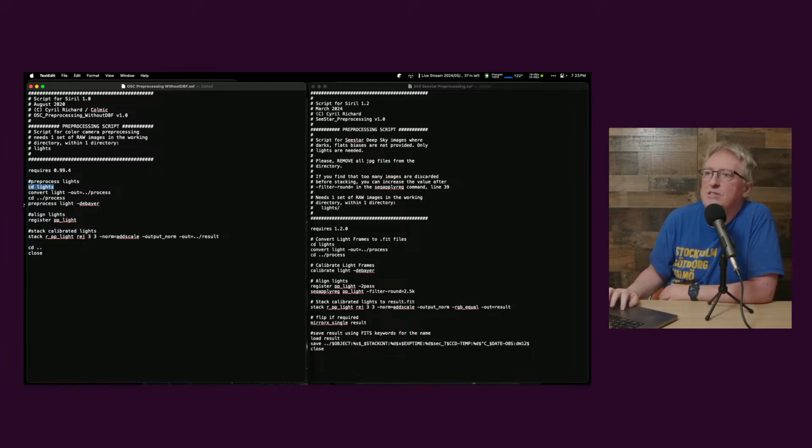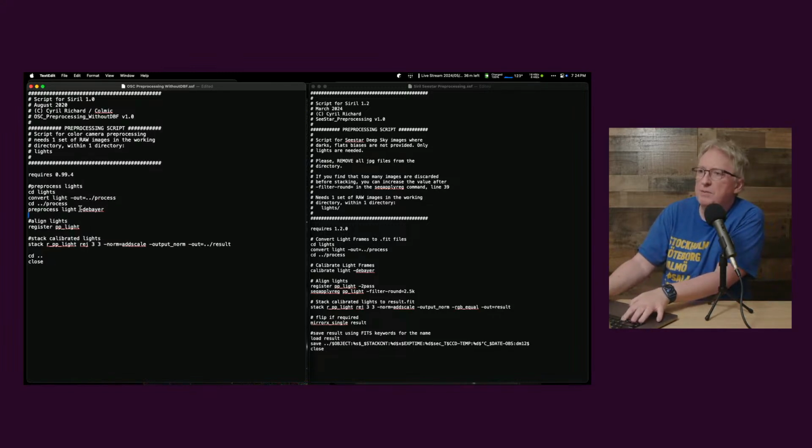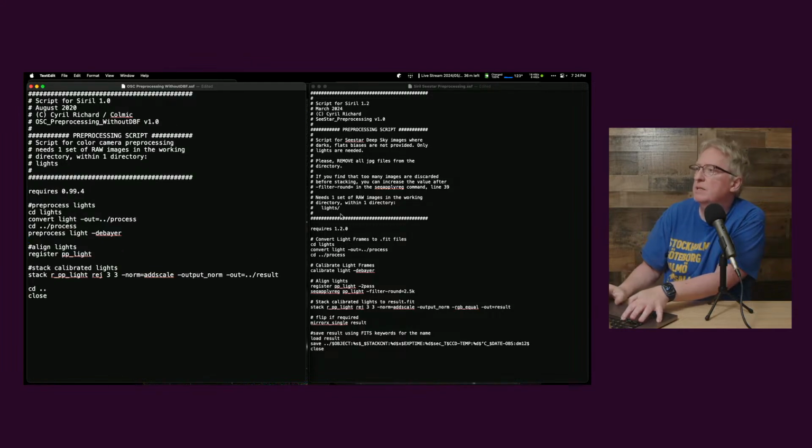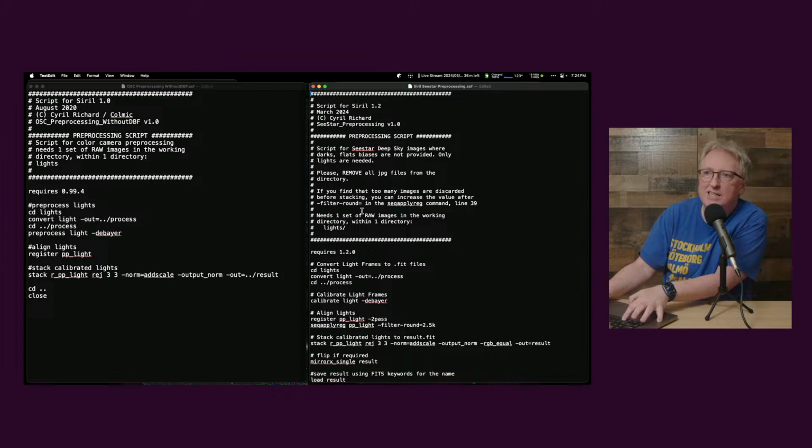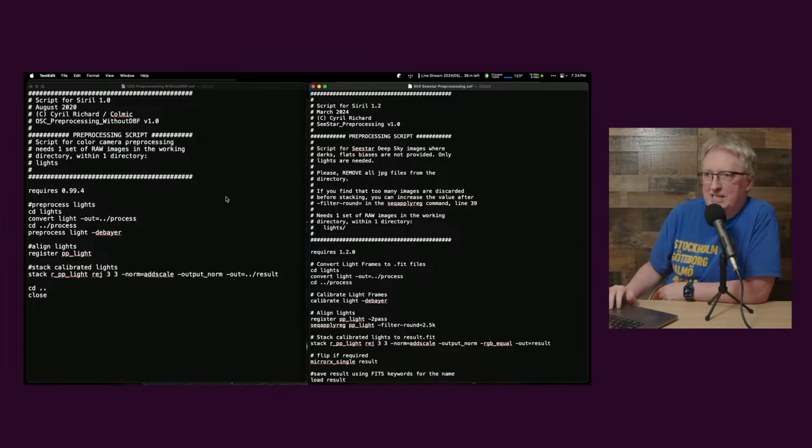It basically says, go to the lights directory, convert the lights into a process directory, change directory to the process directory, then pre-process them with the debayer switch, which I covered in one of my videos on manually pre-processing things. Let me increase the size of the font a little bit, it's always one of my pet peeves when I'm looking at text on a screen. Anyway, it pre-processes, registers, and then stacks.